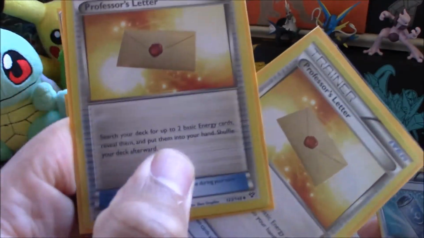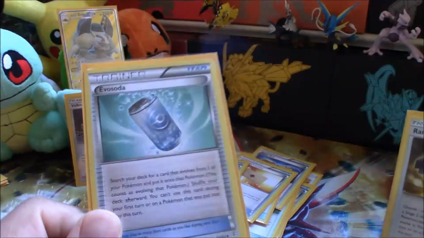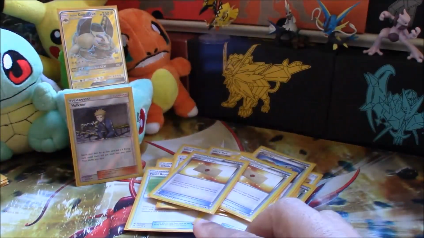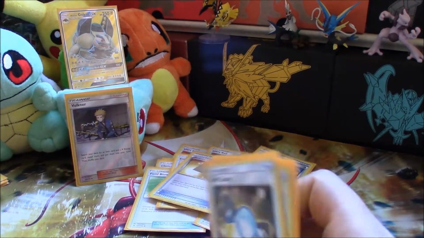Professor's Letter. Search your deck for 2 basic energies and put them into your hand. Eevee Soda to help our evolving. And 2 copies of Rare Candy. So it's all about getting our Alolan Golem up as fast as possible. It's not entirely necessary to get Magnezone up.